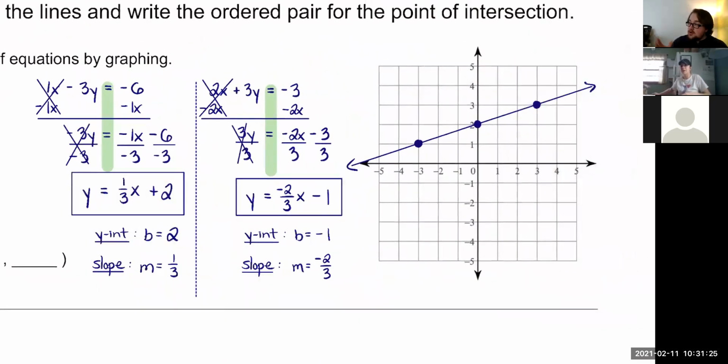Again, we're using the same coordinate plane, so we already have a line there. That's okay. We're just going to kind of graph around it here as needed. So our second line has a y-intercept at -1. So we'll find that on our y-axis and put our first point for this line. And it has a slope of -2/3. So where's that sending me? Down 2 units. So 1, 2. To the right 3. To the right, 1, 2, 3.